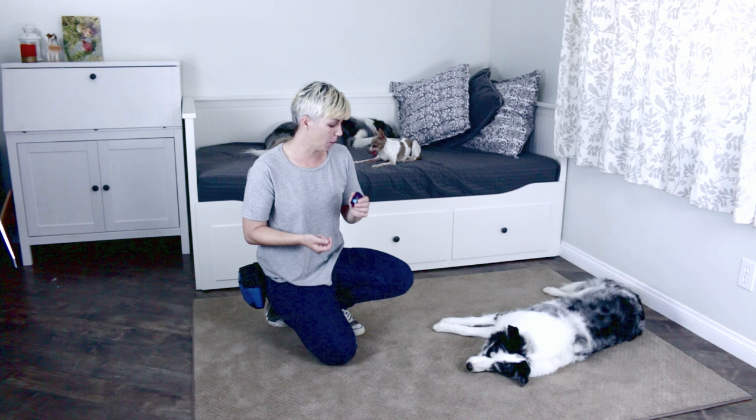If you have a dog that's really chill around food, you can immediately start using the click to predict food and train new behaviors. However, if your dog is getting very excited by the food, you first need to teach your dog to chill and relax around food before pairing it with the clicker. Because if your dog is over-aroused by food and you start pairing the clicker with the food, the clicker is also going to start making your dog too excited. You'll get a lot of stress signals coming out in the behaviors that you're teaching, and your dog can start whining, barking, and sometimes even shaking with excitement. It makes it very frustrating for the dog and the trainer to train new behaviors when the dog is that excited. So the first step is teaching your dog to have the correct level of arousal around food.